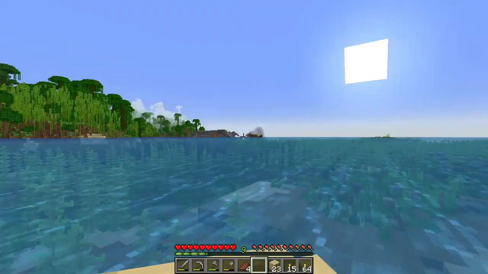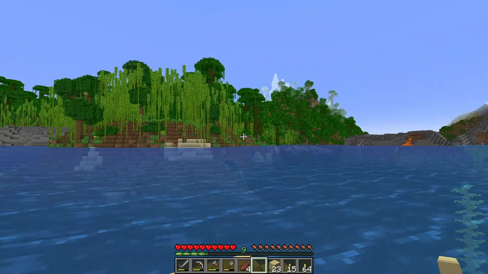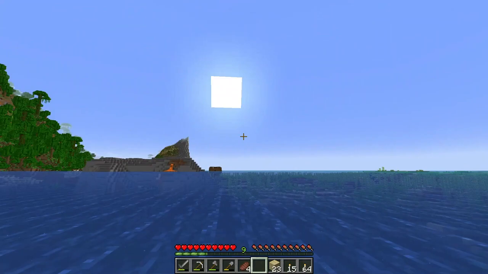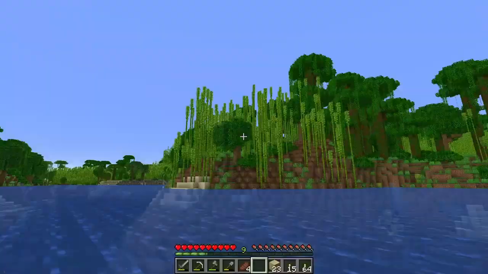So, hopefully there's moss, because that'd be awesome. Is that a jungle mountain? That's cool. Never seen one of those before. And, oh, this is a huge bamboo forest. And yeah, that's a jungle mountain. My god, that's cool. I might have to do something with that. And a savanna too? My god, there's everything around here.